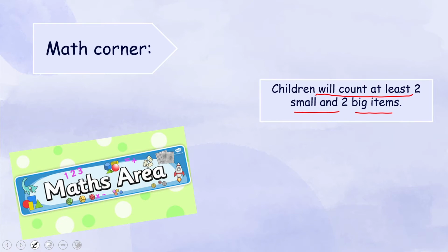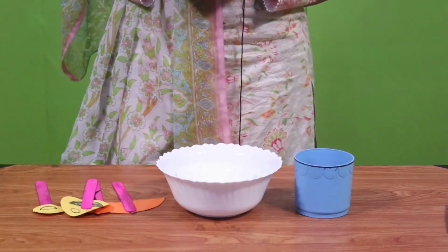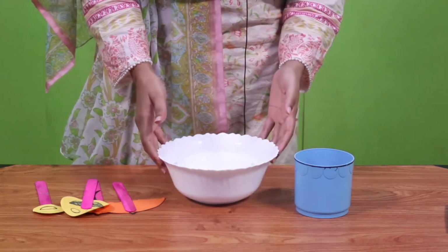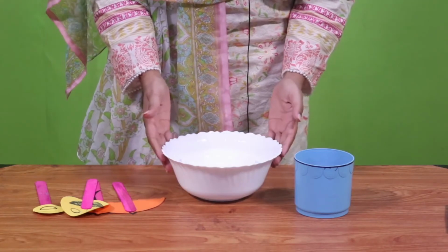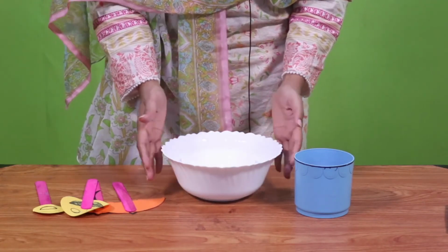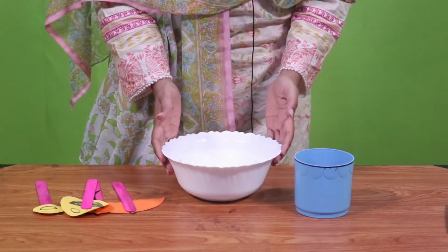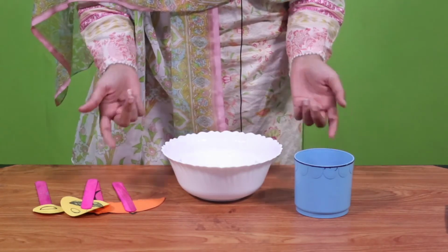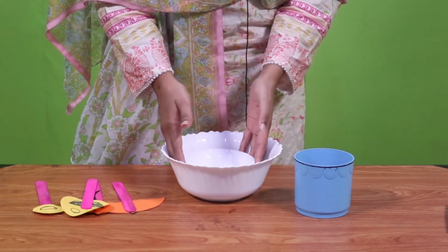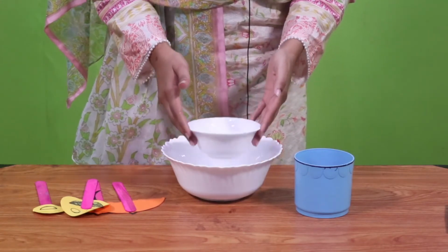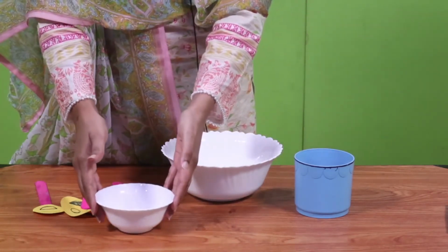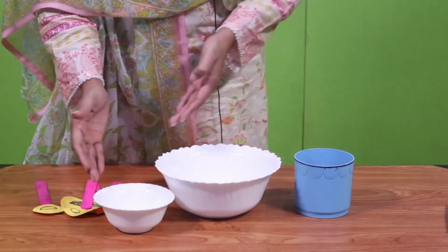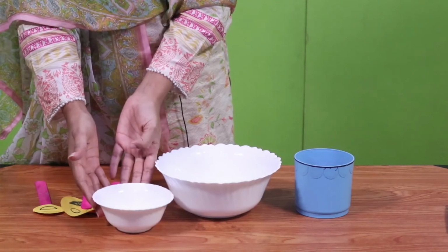Okay, playgroups. Hopefully you have come back with the objects, two big and two small. I have here big and small objects for you. First, look at this. This is a big ball. What is this? This is a big ball. And where is the small ball? Playgroups, where is the small ball? Here. I have hidden it within the big box. This is the small ball. What is this? This is a big ball and this is a small ball.